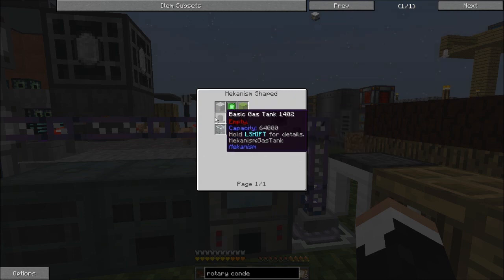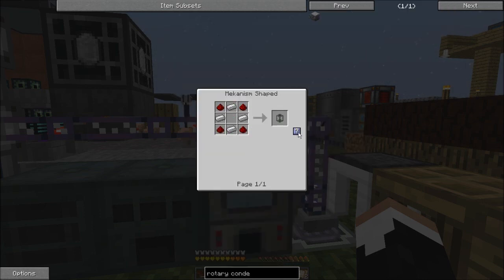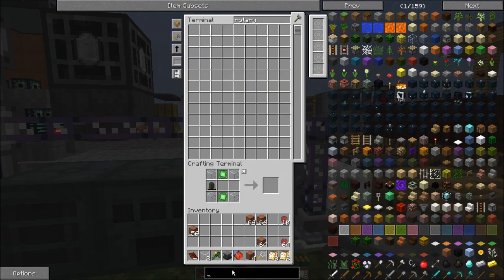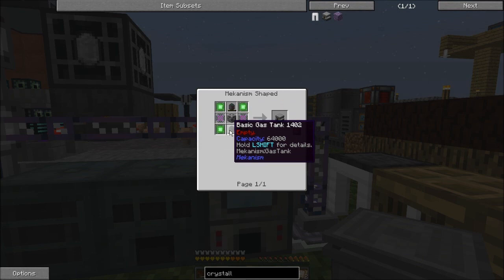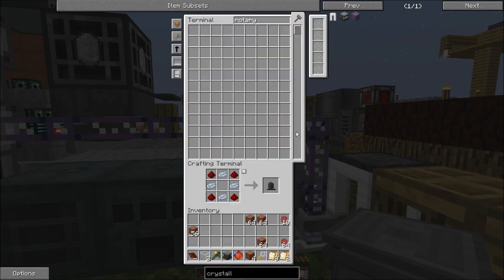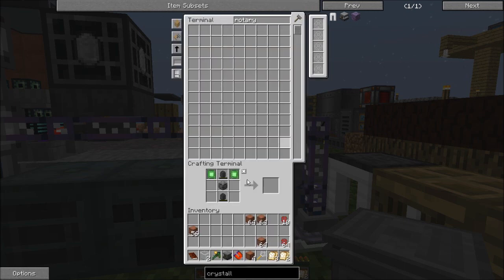Rotary condensator. Basic gas tank. Basic fluid tank. Energy tablet. A couple of basic cells. Good. We're also going to need a chemical crystallizer. The chemical crystallizer is a bit more expensive. 2 basic gas tanks. Steel casing, which is easy, but it's going to require some of this atomic alloy, which I don't currently have.